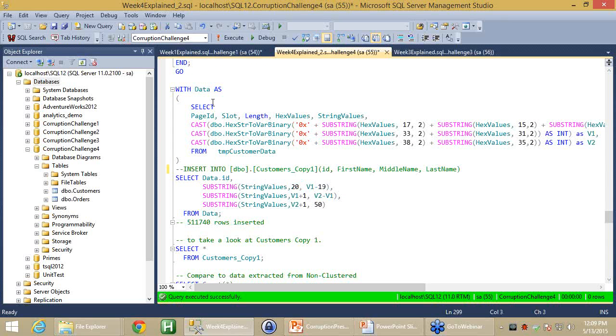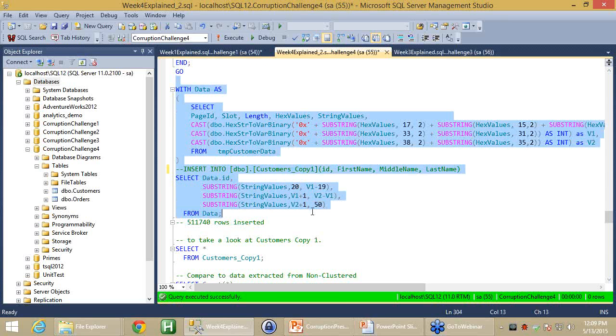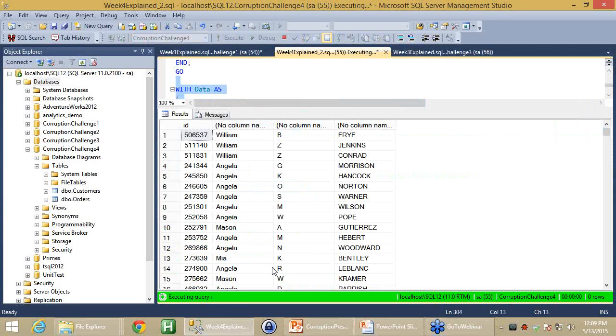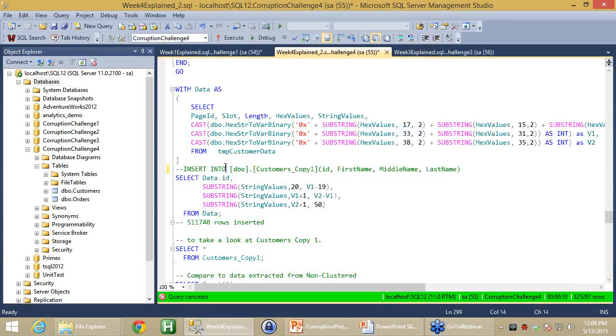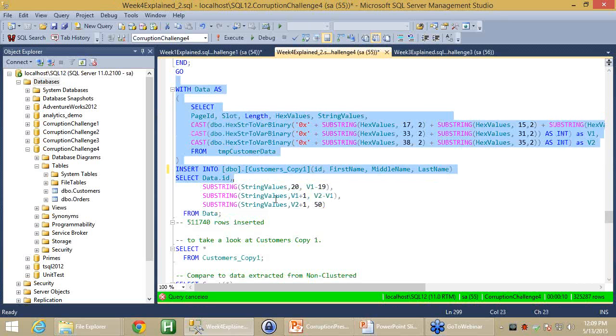So I'm going to comment out that insert statement for just a moment and run this. As this runs, it takes a minute, and we're going to end up with all of the rows that we're looking for. Actually, I'm just going to stop it now and do the insert statement so it puts it into the table.